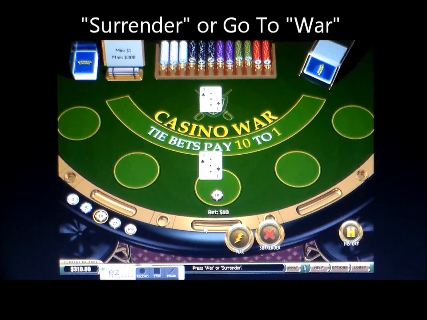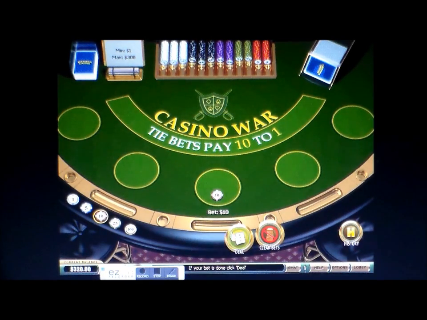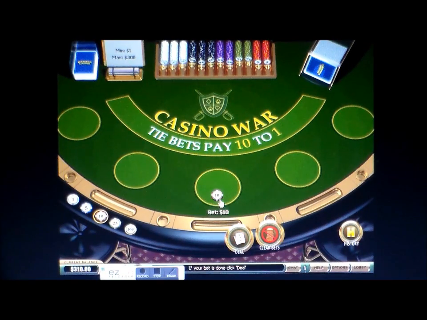Going to war is done by doubling bets, but if winning, the bank pays 3/4 of the bet only. Some players recommend not to go for a casino war in case of such a deal, but I will go for it. Here on this game, I am betting $10 per game, and just doubling my bets every time I get busted by the bank.